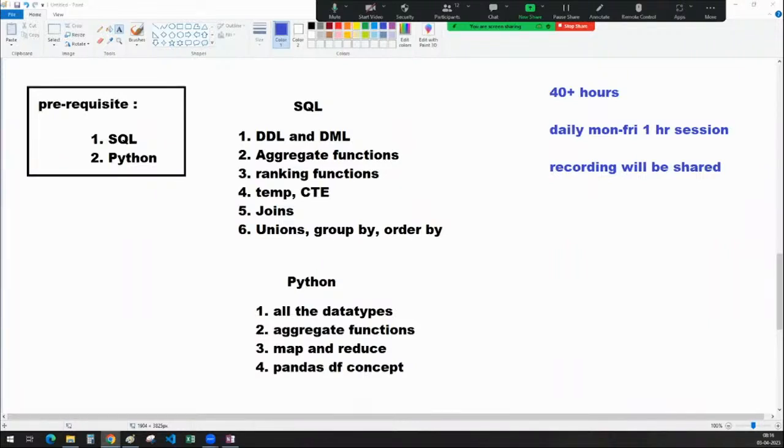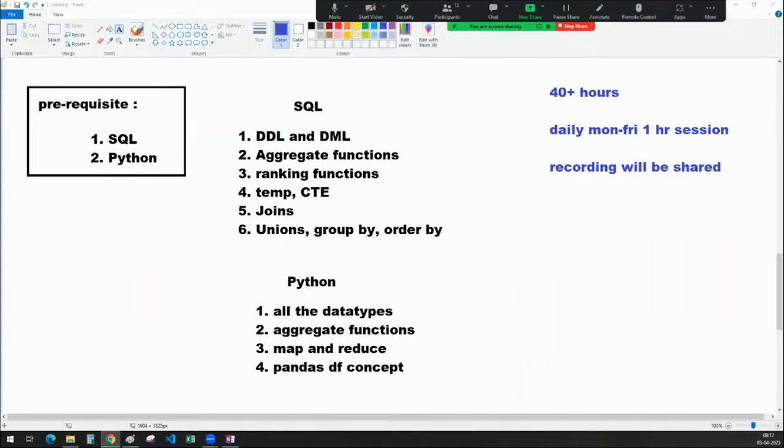It is not mandatory, but if you have a data engineering certification, this will be really helpful for you. If there are 100 points, 10 or 15 points will be added to you with the help of the data engineering certification. But that does not directly land you a job. However, if you have good knowledge of all the concepts that we are going to cover, this will be really helpful for you to get a job.